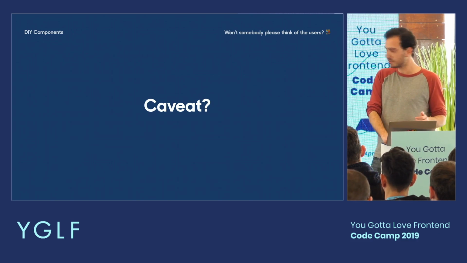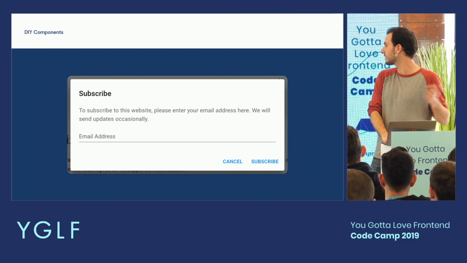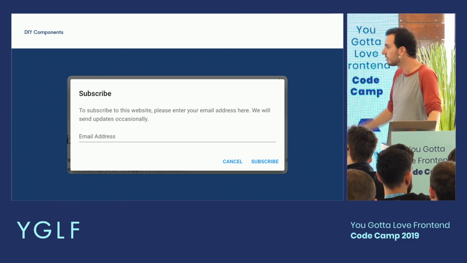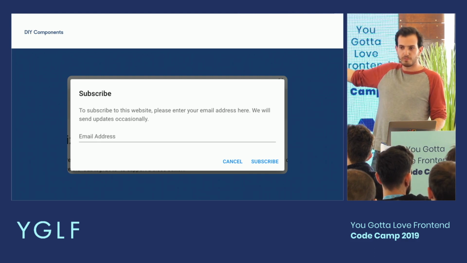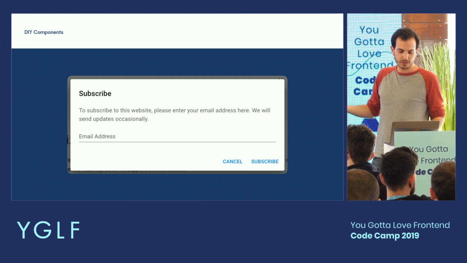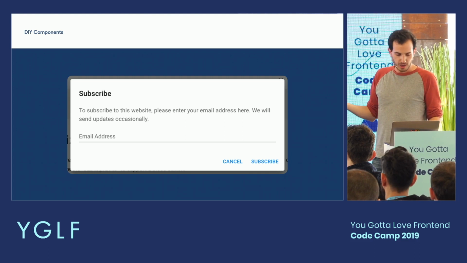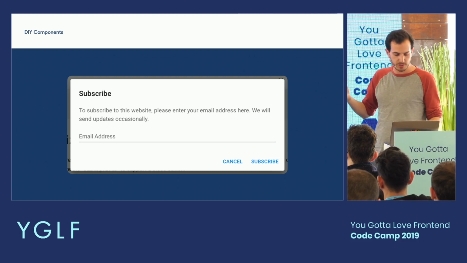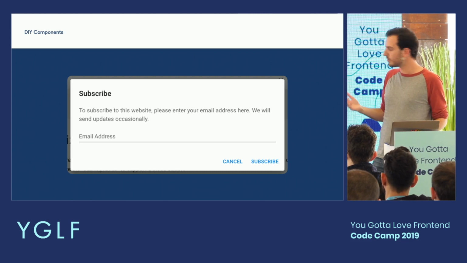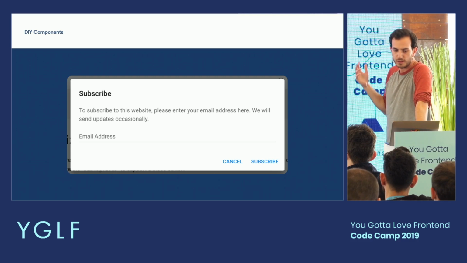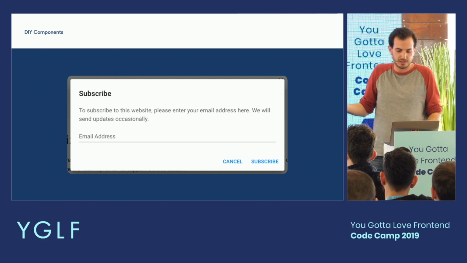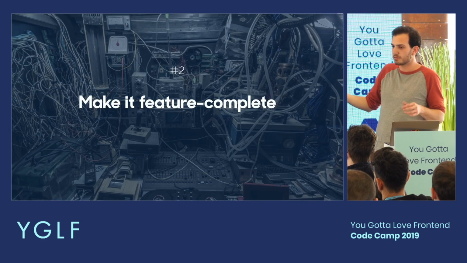So the other situation that we didn't mention is if you're building something that's not standardized in HTML, like the dialog from earlier. As I said, I'm sure many of us, if not all of us, have built this manually at least once. And did you make it whole? Did you remember to take care of the focus behavior as we discussed, the scrolling behavior, and so on? So if you do go the custom route, my second piece of advice is make it feature complete.